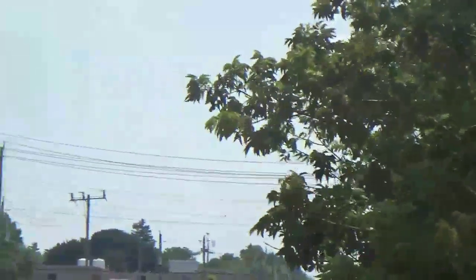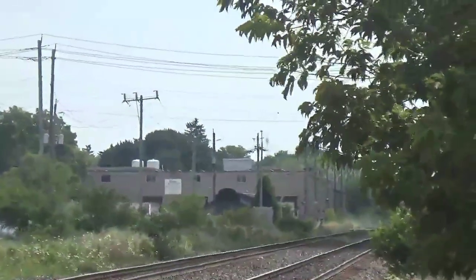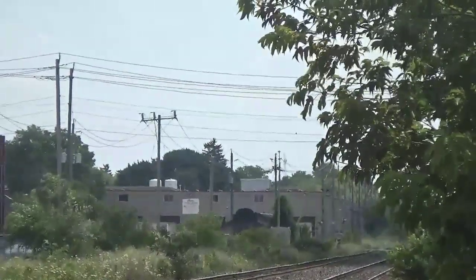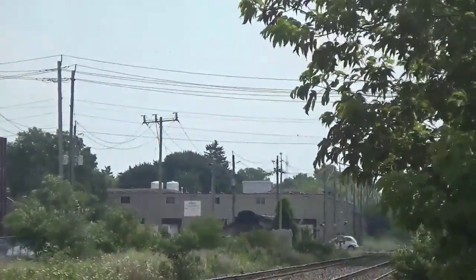Okay, guys, we got a westbound freight approaching. I think we got a clear signal on the approach to the crew on the north track. Don't know what the ID is, but we'll get the engine numbers. And if you guys know what the ID is, let me know in the comments below. We'll pause for just one second. Okay, so the westbound is 149. They got intermodal, so it's 149. Just an FYI.